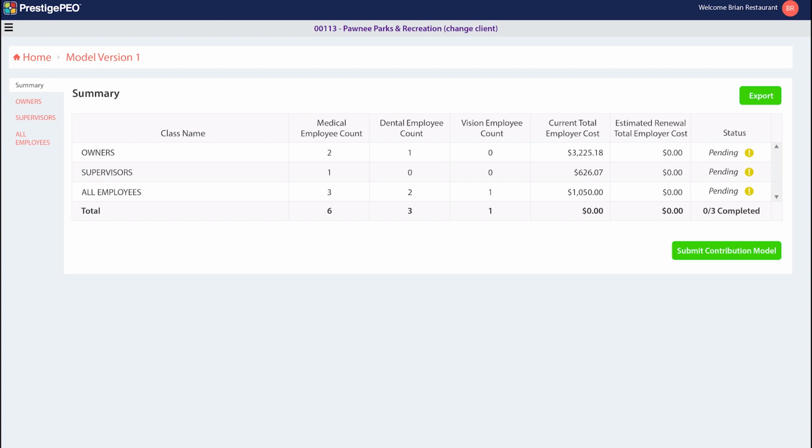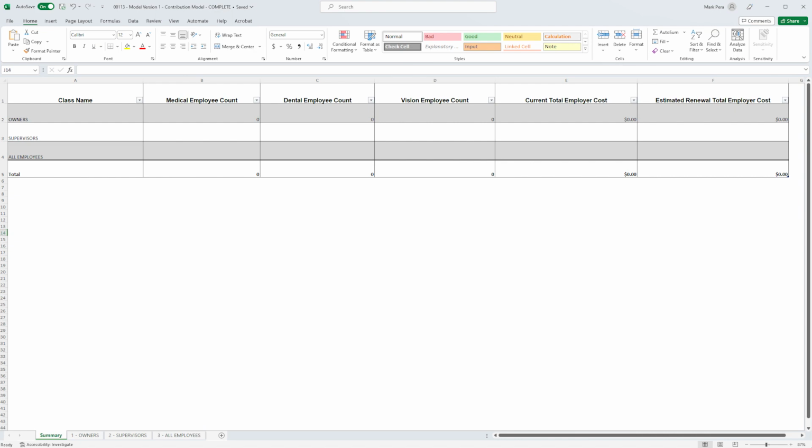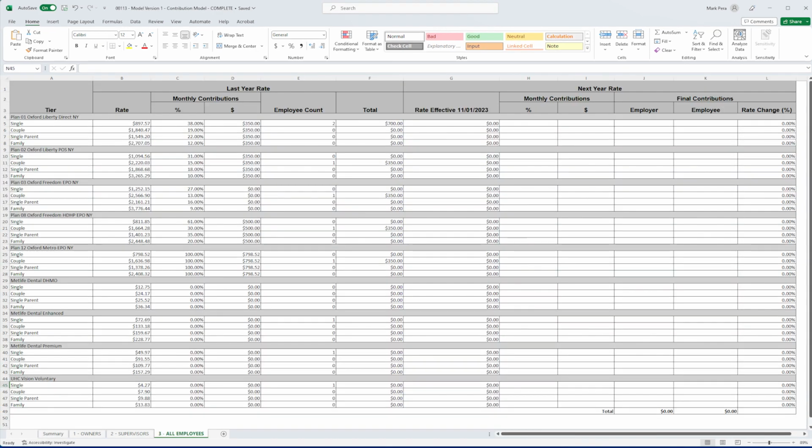On the summary page, you can download and export the renewal grid in Excel format. This will allow you to share detailed model plans between decision makers. You can also continue to work directly in the portal, building models for proposed strategies, and then download them after the new contribution column is completed. Your renewal grid will download as an Excel workbook. The first tab will show a summary, and each benefit class on the following tabs.